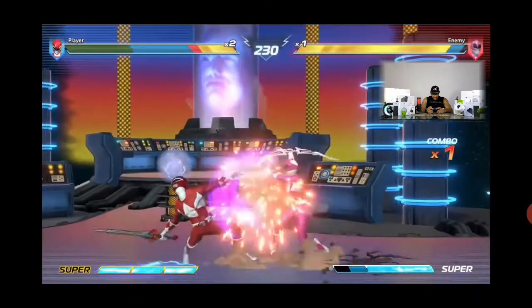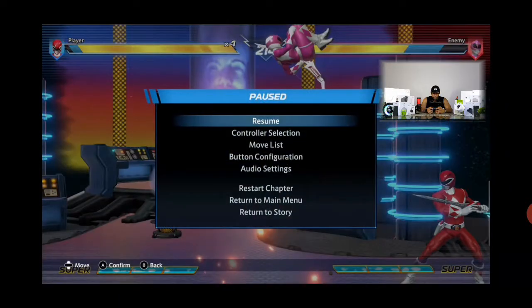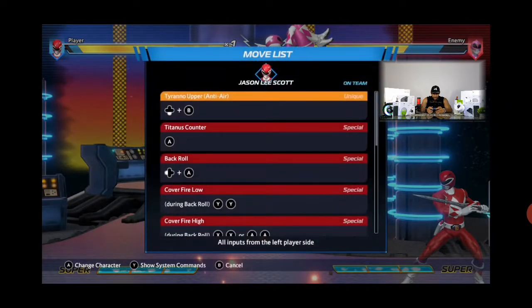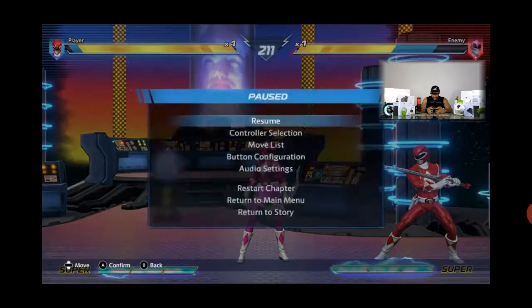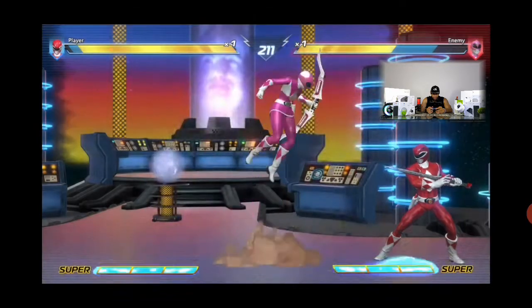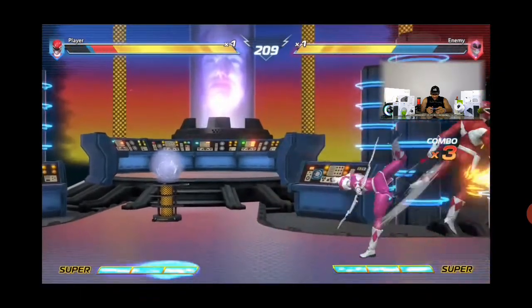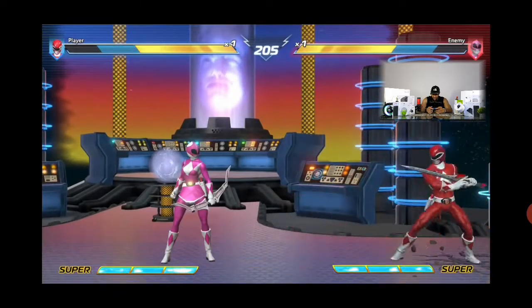Okay, we got good combos. I wonder if there's a move list. So we do have a move list. We have Titan Thrust. Let's try that. Okay, so Titan Thrust. Let's see what else we got. We got a back roll. Okay, I gotta learn some things before I get my butt handed to me.